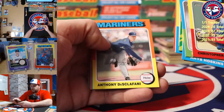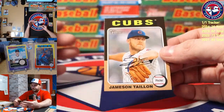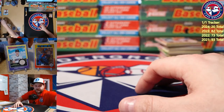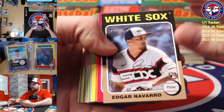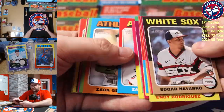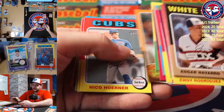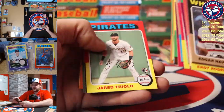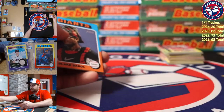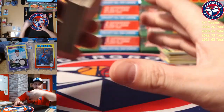Because I enjoy Heritage, too, as a product. It just is not the most exciting breaking product. But for what this is, I love it. I love all the little intricacies and the details and spotting the errors and the variations. That's what I like when I have time to sit down and rip a box to myself without the added pressure of, hey, we got to make the next sale, or we got to make the next deal, or we got to process stuff we bought today. I don't get a whole lot of hobby enjoyment time, so I try to enjoy it when we're doing the breaks. I mean, this is the best part of the job right here.